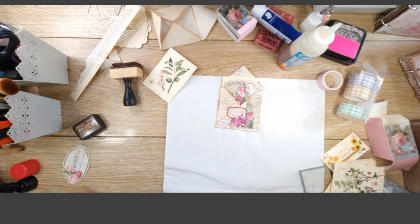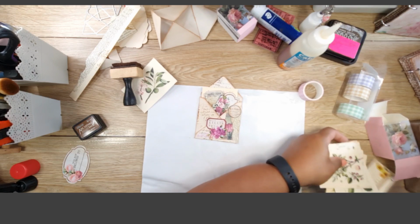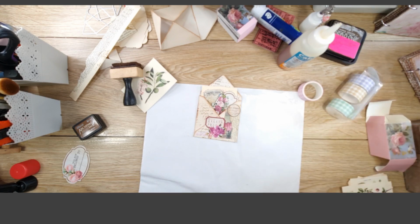I just went in and got some larger ephemera, and I'm gonna put it on this side of the desk now. Ladies, it's crazy. This desk is really crazy busy here. Okay, so that's done. Let's take another one.